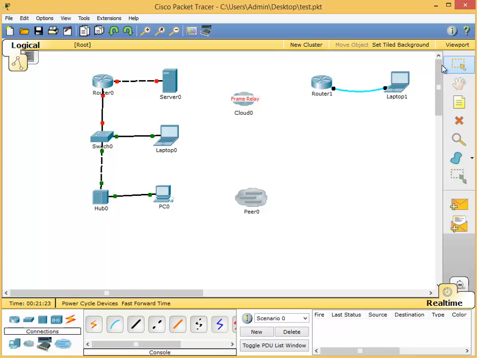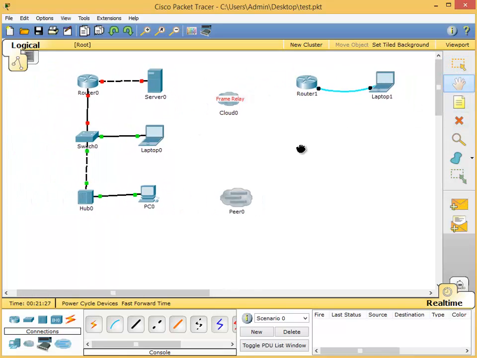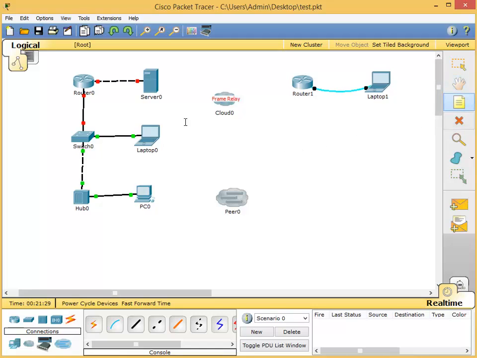Right, let's continue here. So Select, if you want to select something; Hand, if you want to move your network; Note, to add notes. It's great. Adding notes will help you, so you should always add notes. For example, IP addresses, 192.168.1.1. I'll add it and put it here next to the server. So now every time I look at this screen, I know that's 172.16.1.1.